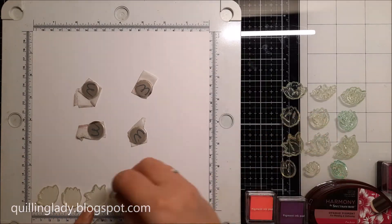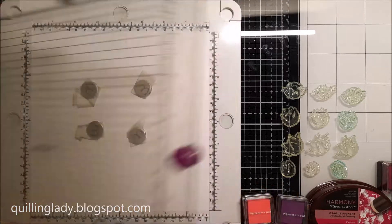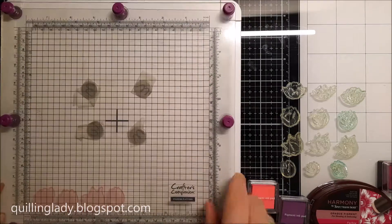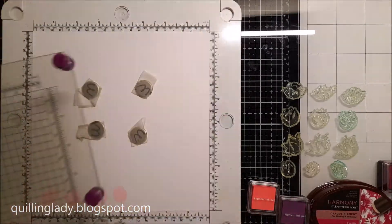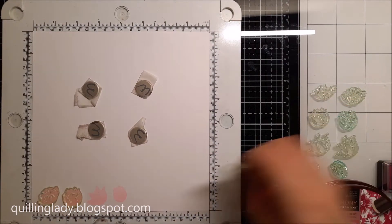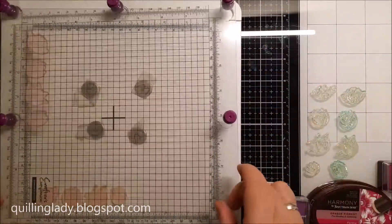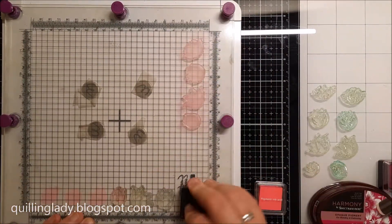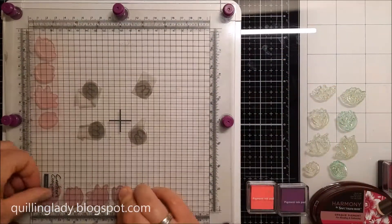First I'm putting my most bold images at the bottom, with the logo in the bottom right corner — this makes it easier when we start rotating the platform. I'm stamping with my lightest color first, then adding another layer on top with slightly darker ink. To do this you rotate your stamping platform 90 degrees, stamping the first layer with the lightest color and the second layer with a slightly darker color.